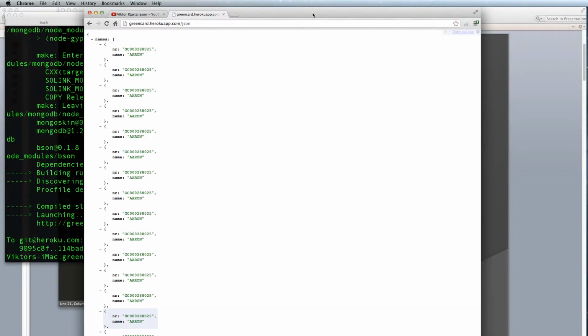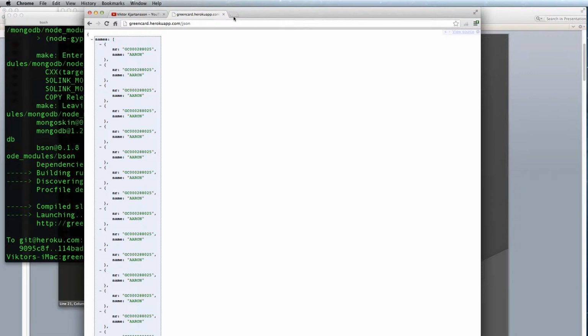So now we have the JSON format of the data in the browser. So we are ready to take our next step. Now we are ready to start with our app to get the data from this JSON service. For this, we will need to set up the development environment for our app development.